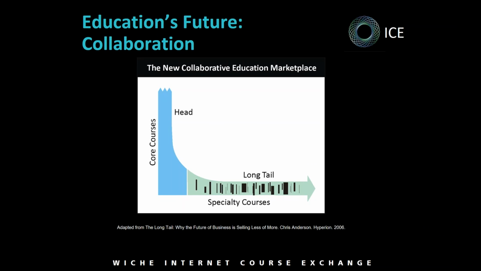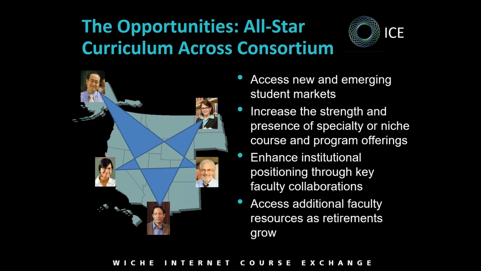more than once, and maybe that instructor will have an opportunity to teach an advanced course in that area because you're pulling from a broader range of students across your whole area. And so another opportunity that comes about is an opportunity to create an all-star curriculum across the consortium. Your institution might be known for being really strong in particular academic areas, and so there may be an opportunity to have faculty from multiple institutions work together to create a new program or to teach specific courses that gives this exchange a national reputation for offering some type of unusual program.